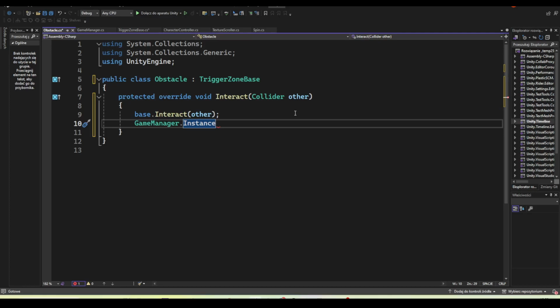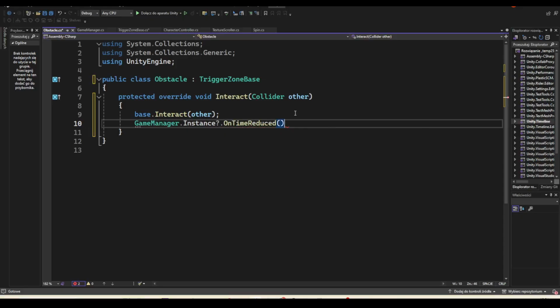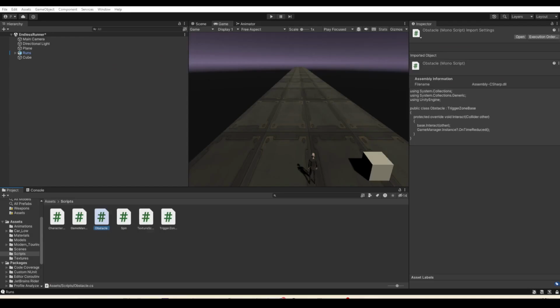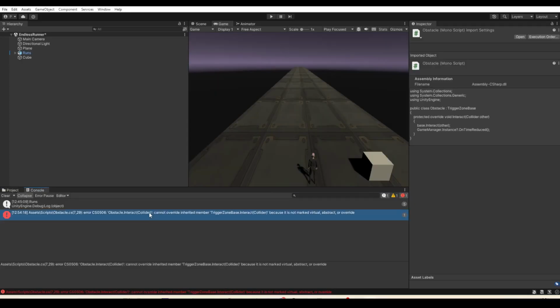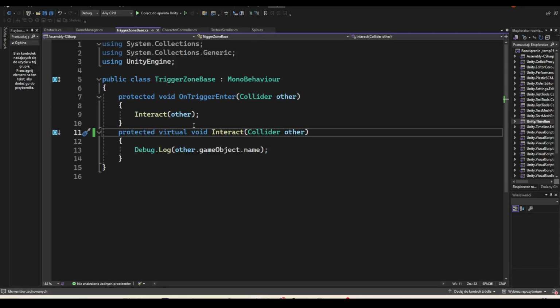We will use the null propagation to ensure that it exists, and we will call the function OnTimeReduce. I haven't saved here, so it didn't add the protected.